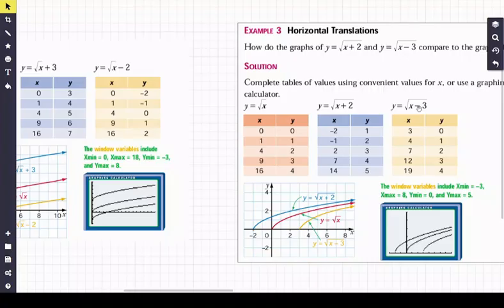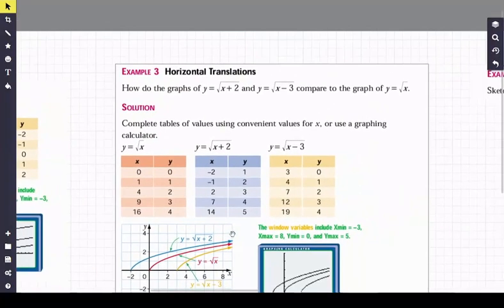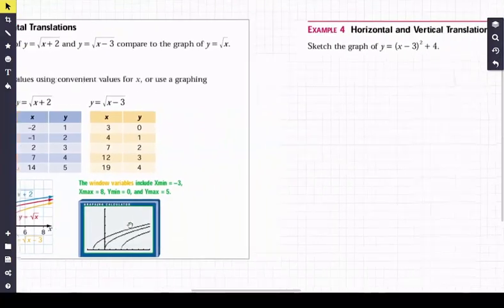However, x's are weird. They're always the reverse. So, for example, when we have x minus 3, we can see it's 1, 2, 3. It actually moved 3 units to the right, instead of minus 3 becoming negative 3, 3 units to the left. That is a little weird, so I want you guys to keep that in mind. You probably learned that in grade 9 or 10. And then for x plus 2, it's actually 2 units to the left, which is now negative 2.